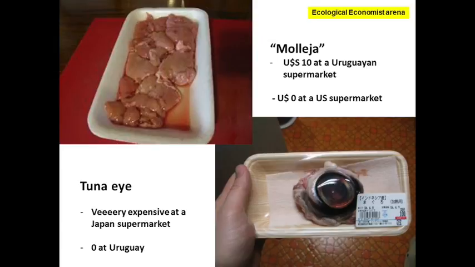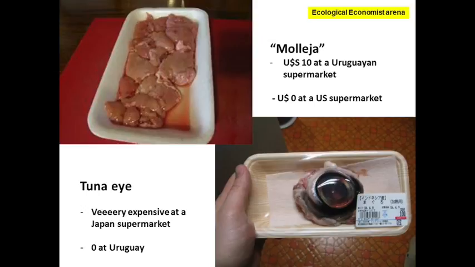Even in Argentina or Uruguay, there are people that are vegan, and if you show this, they will kill you, because how can you eat this? Or those that think, I cannot eat molleja anymore because I'm starting to have some cholesterol problem. So, again, I'm changing my preference. All this stuff that may sound funny is behind all the process of putting a value on ecosystem services. It's impossible to get rid of these problems.